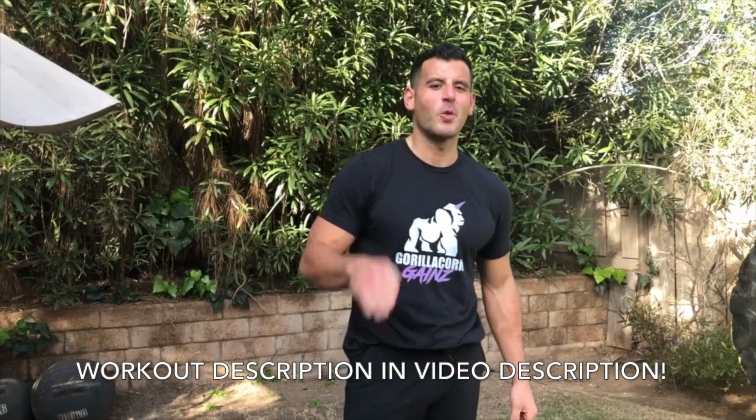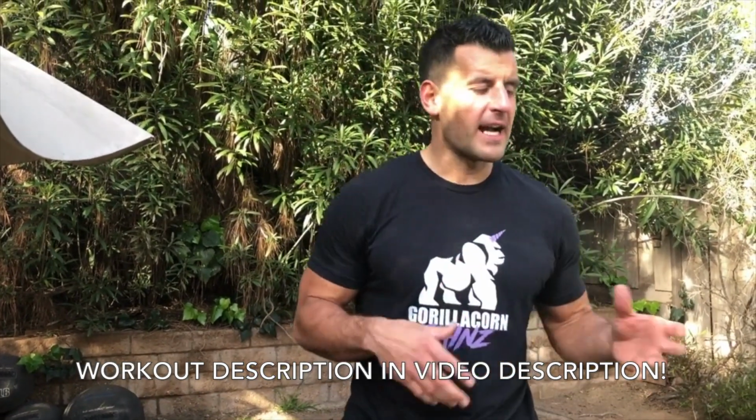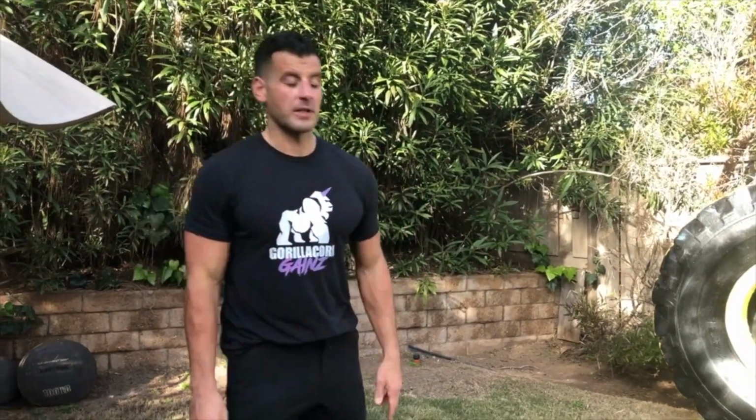Grab a pair of 10 to 25 pound dumbbells and get ready for what I call the walking dead. Great walking carry variations that will improve whole body strength, stability, and really get your heart rate going, especially for time. If you have the space, this is the workout to use more space. But you can always do a couple reps forward, a couple reps back to make it work in small spaces.